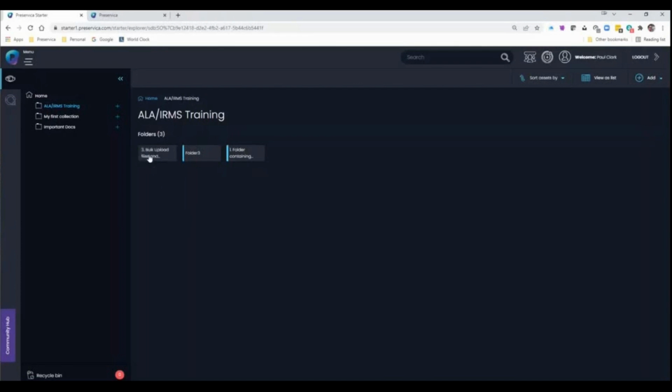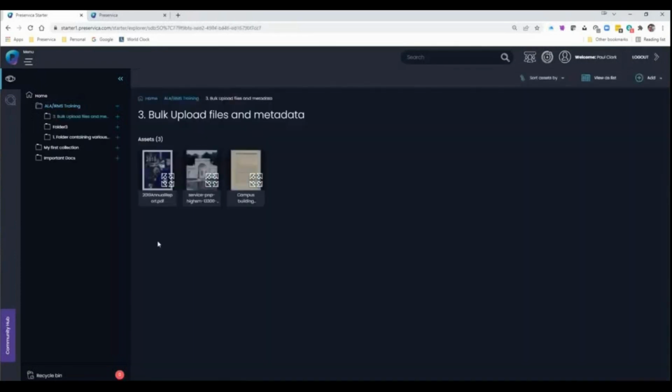And we can see that that banner is removed. If I drill down into there, my 3 assets now no longer have that icon to indicate that they are public. But let's say I do still want to keep my campus building as public. So I can again right click on that and choose that that asset is still public. Okay, and that updates quickly to see that that is now public.